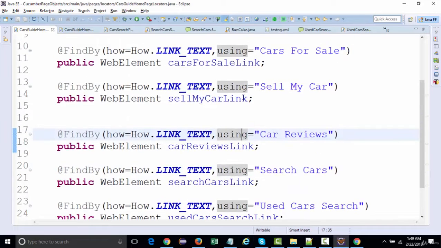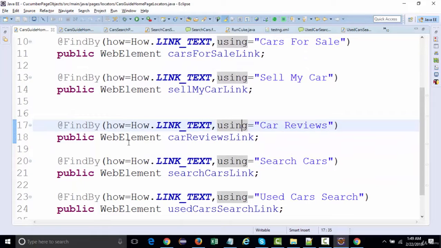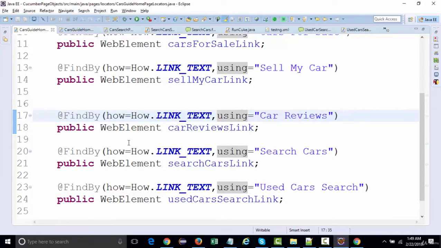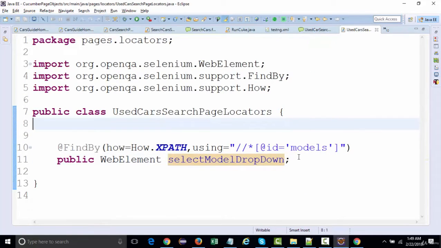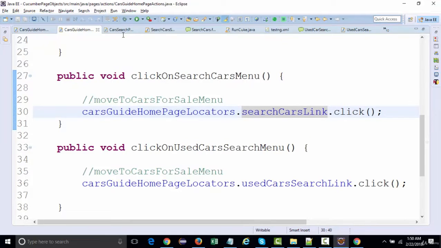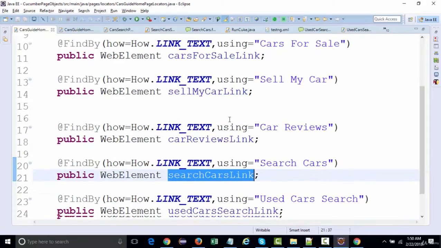So that is what I said, that the page definition, the page object, the locator should be different, right? The locator should be as per the page, although the steps remain the same, but the locators are different. So we actually need to define the locators as per the used car search page, right? Because that is a different page. Like the way we have defined the model dropdown, we need to define other dropdowns as well over here. Although all the dropdowns, everything is the same, so I can even take the locators from here.